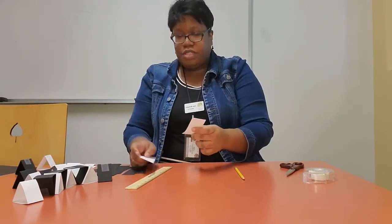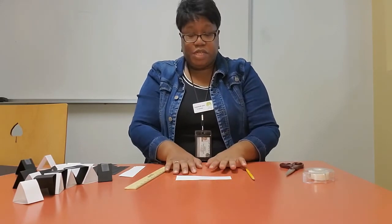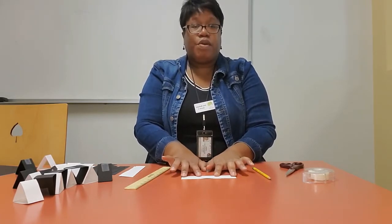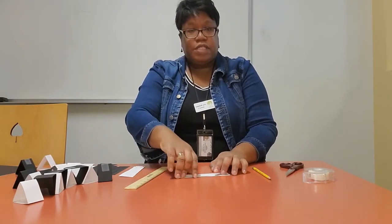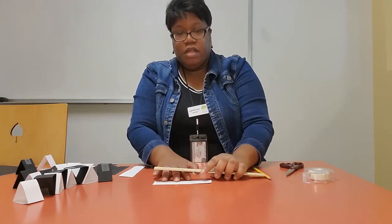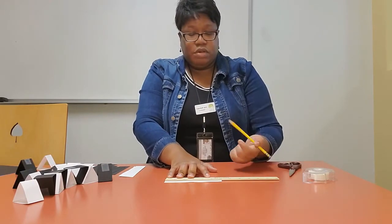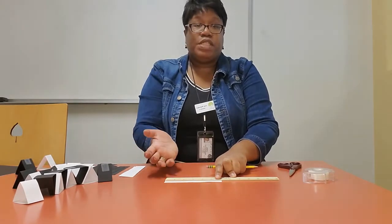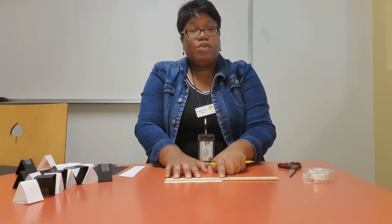And in order to make your triangle, this takes a little more measurement, unless you're cool with folding this into perfect thirds. It's easy to do it with a bigger sheet of paper, but for this small strip, I'll show you how to measure it. So again, it takes a little math. So I'm gonna put my ruler down long ways, my 6 inches, and we need to fold it so that there are 3 sides, because there are 3 sides in a triangle. So 6 divided by 3 equals 2.